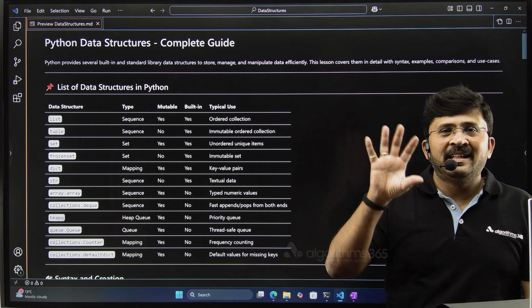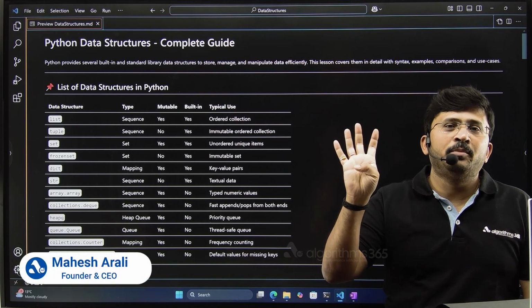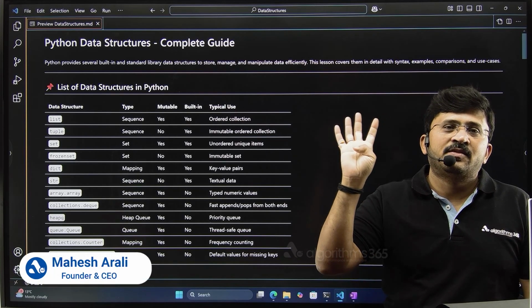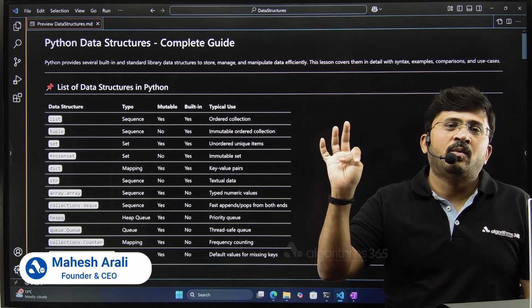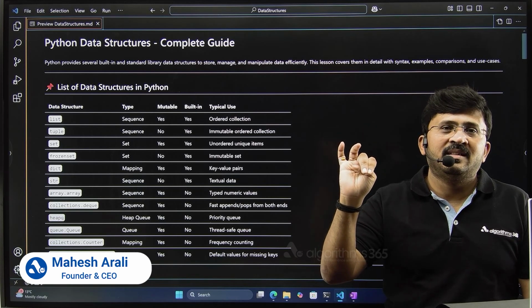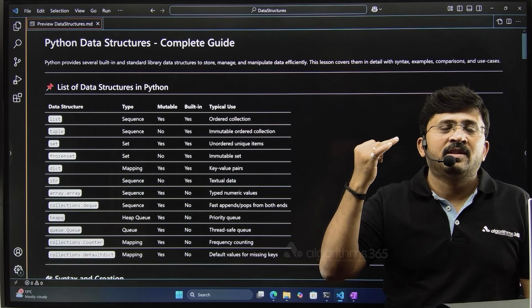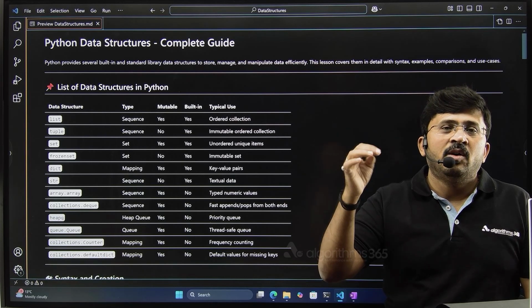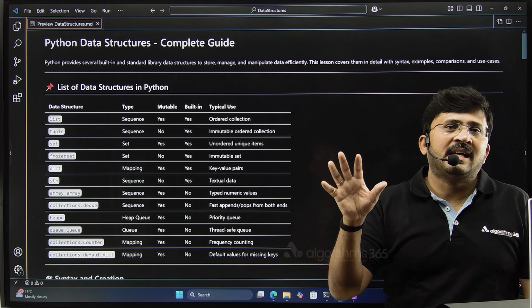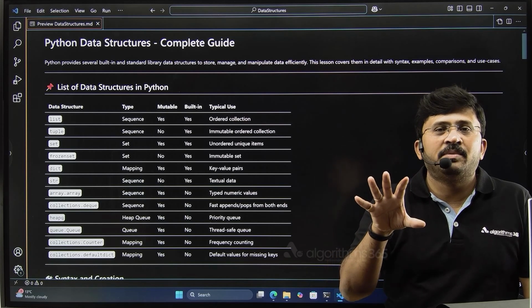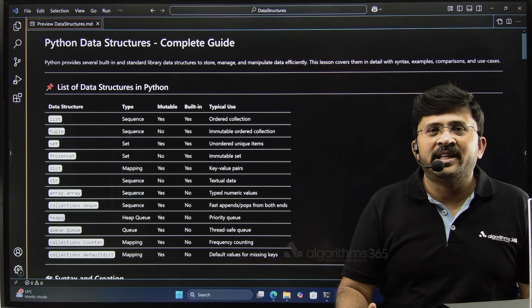So based on these attributes, whether it's mutable or immutable, whether it is fast or slow, what the overheads that come with it are, and how fast it can search, with all these various aspects, as an engineer or as a developer, you have to make the right choice.